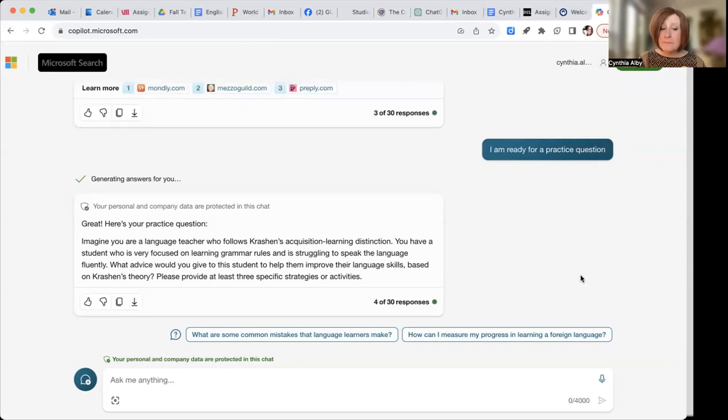You can add to the prompt at the very beginning. You could say, please draw from this website and this website. And you can put in specific websites that you want it to draw from if you're concerned about what it is drawing from. Although I can see in this case that it was drawing from what I would consider reputable sources. So those are the main things that you need to know to use this.